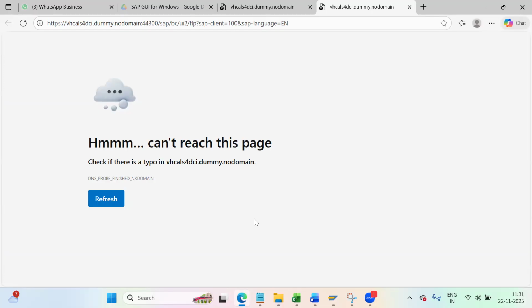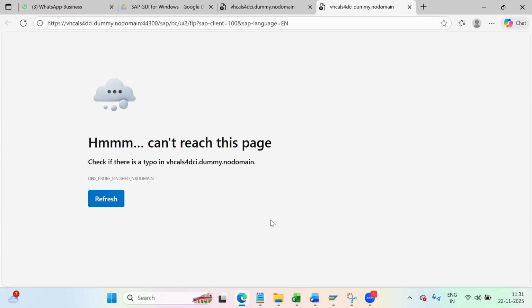First thing, we'll check our system settings. First time usage of a FIORI application, you need something called a host file. Whenever you are using S/4HANA particularly. If you are using ECC, that is okay. That doesn't require this host file. Particularly for an S/4HANA system, you need something called a host file. This is a common thing that you face whenever you use it for the first time. Second time onwards, you don't need to worry. One time you set this file, you are all set.